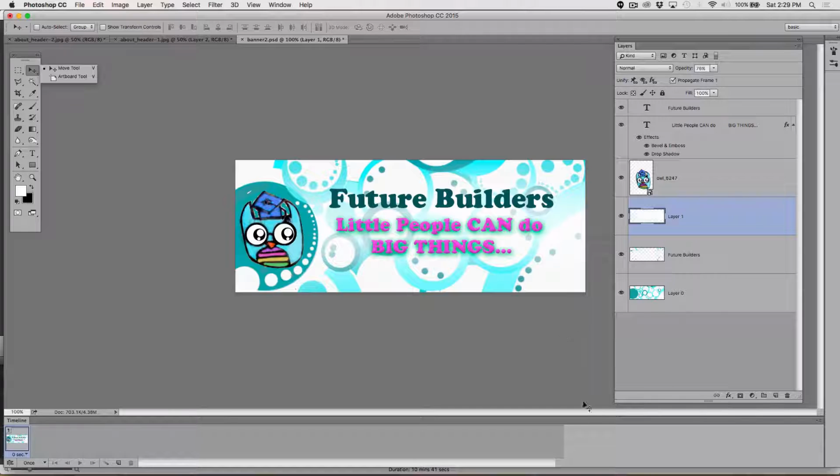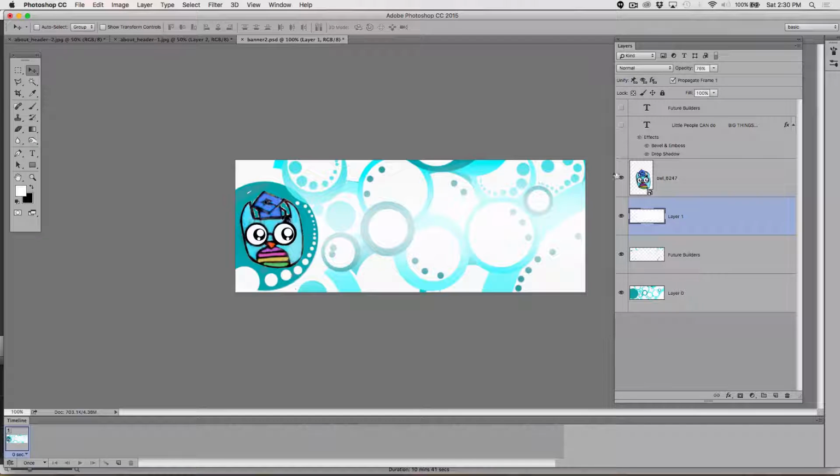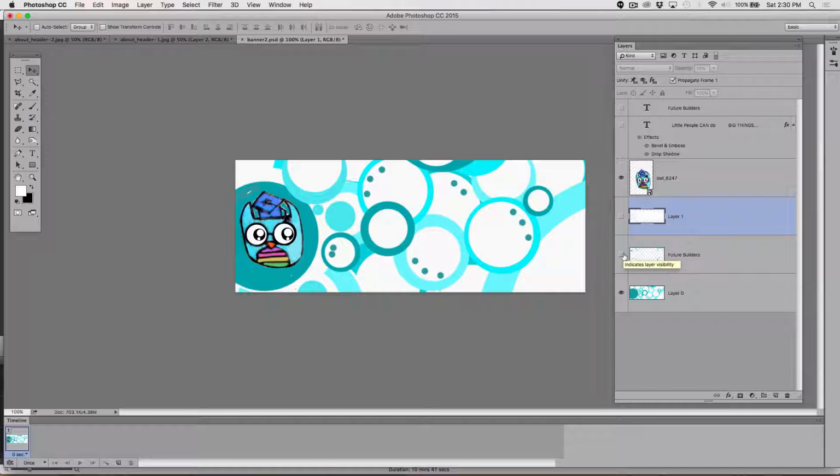So the concept here is that all of these layers have something on them that could either be turned on or turned off. So here's what I'm going to do. This is going to be some crazy stuff. I'm going to turn off Future Builders, and I'm going to turn off the text that says little people can do big things, and I'm going to turn off the glow, the white glow, and the dots, and leave on the owl in the background.